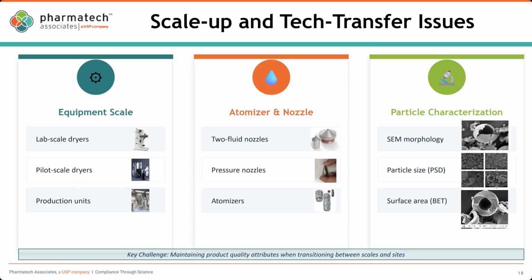The problem is when we go to manufacturing, now we go to PSD-4 or PSD-3, which is a totally different atomizer, different chamber, different drying mechanism. You can see on the lower right the type of particle, and the thickness of the shell is very, very different. Now it is going to change the drug delivery and the dissolution time. So what is going to be challenging for companies is how they can tune the process parameters, how they can select the atomizer or the process conditions that provide the same disintegration time and drug release for the tablet for which they already have the clinical data. Next slide, please.